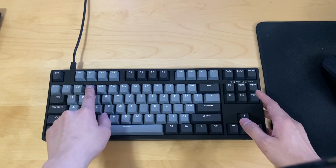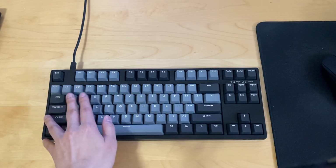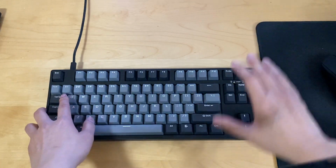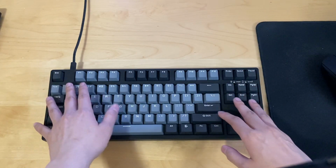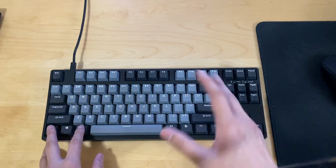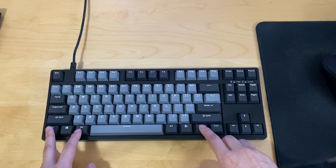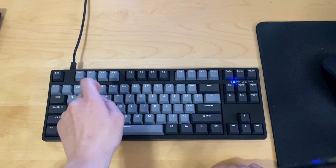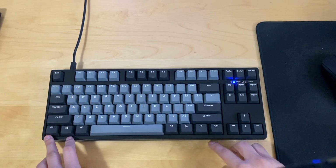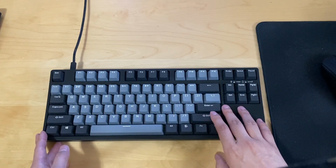So for example, I have 3 on my iPad, 2 is my work laptop, and then 1 I put back on my gaming desktop because it has Bluetooth, but usually I play wired because it recommends you, and if you want the best response times and whatnot, obviously wired is the way to go. And you can also switch back to wired with Control Alt FN, and you press 5, and it will always go back to wired mode.